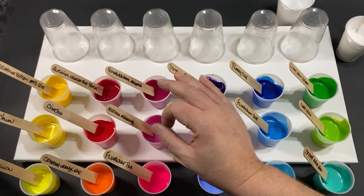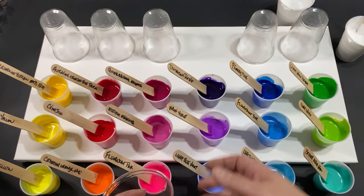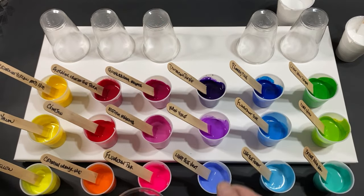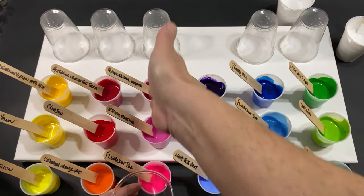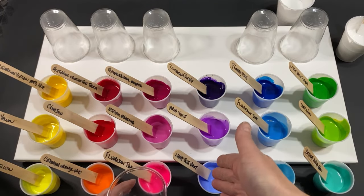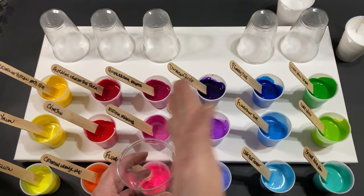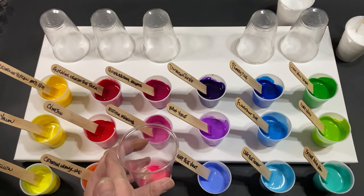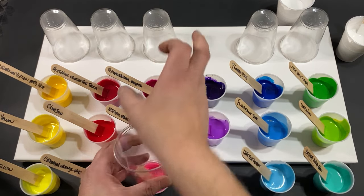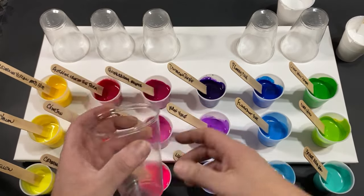The experimental part for us is going to be this, okay? Obviously, each set of colors here is going into a cup. So this is the magenta cup here, and we need to add in some of the purple cup and some of the red cup. So basically, I want to test out doing a side technique where I can isolate as much as I can just on the edges, just to add that blend in. So we're going to test that out today.